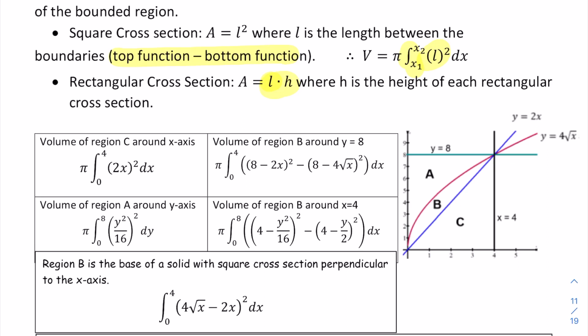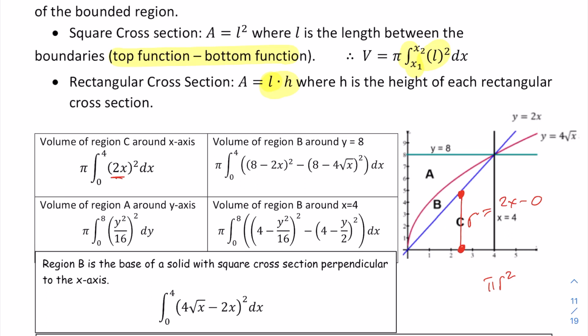All right, so now in this problem, it says find the volume of C when this region C is revolved around the x-axis. I always like to start at the axis of rotation, which in this case is the x-axis. So I start right here and draw the radius up to the edge of the boundary that I'm rotating. That is my r, and realize we have this pi r squared. To find this length r, it is just top function minus bottom function, so it's 2x minus 0, which is really just 2x. That's why I have pi times 2x squared dx.